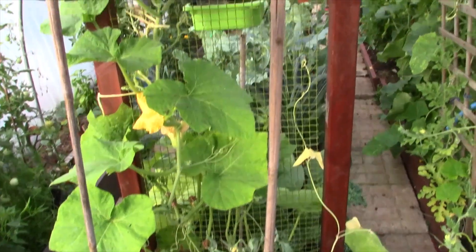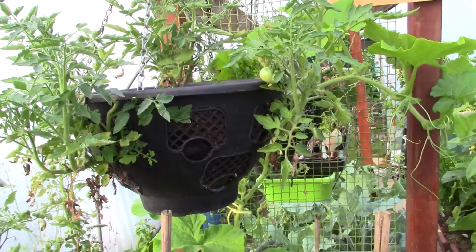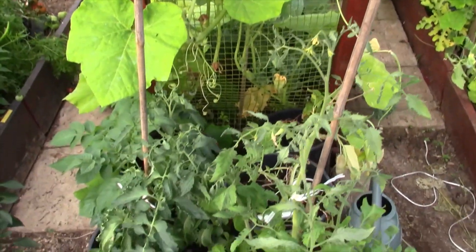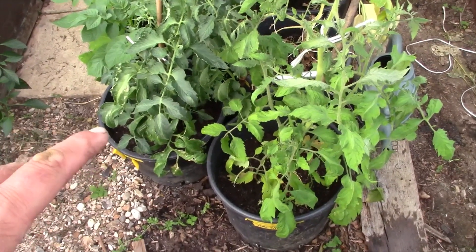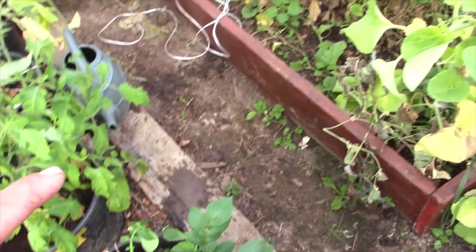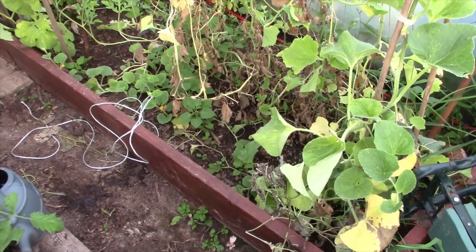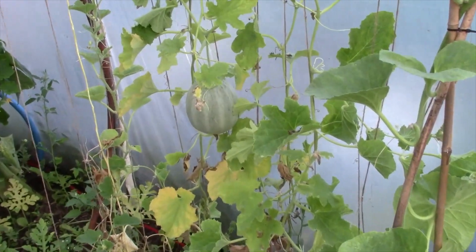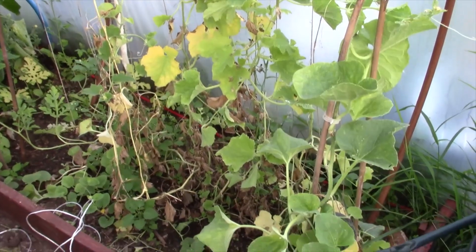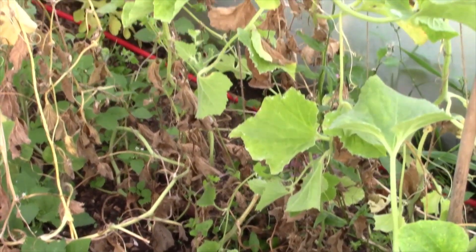On the back of the fence we have a butternut squash which is going quite tall and needs to be tied in. Then we've got a hanging basket of normal tomatoes, which is a bit random, but we like random. On the bottom we've got our tomatoes that were planted in the compost of the potatoes - they're doing okay. We've got a couple of potato pots left. On the right hand side is our melons - we took three big melons off the bottom here and they were absolutely gorgeous. We've got one melon left growing on the vine. But I did weed the back of these melons and I think I possibly disturbed some of the roots as they're all pretty much dying off now. So that's a shame - but we learn and next year's trellis will be different.